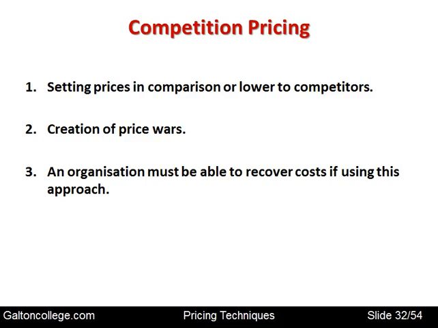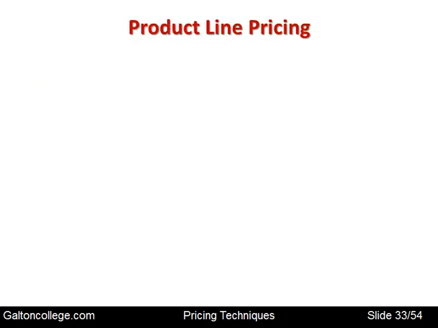So the organization must be able to recover costs if it's using this approach. It's important that businesses are able to cover their costs. So having a price war is not necessarily a good thing. Customers might think it's a good thing because they see the price falling. But eventually, perhaps the businesses will go out of business, and there will be fewer producers, and that means that the prices to customers in the future might be higher.